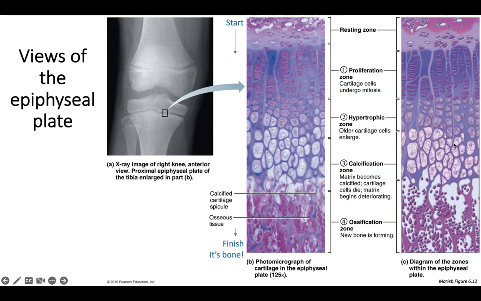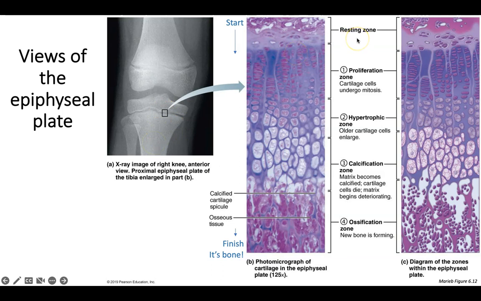So here's some imaging that can take a closer look at that epiphyseal plate. And what you end up seeing here, we're looking at a bone, and we have the articular cartilage up at the top of that bone layering over the epiphysis. And we can still see a nice epiphyseal plate within that epiphysis. So when we look microscopically at that image, we can see up at the top of this image is closest again to the articular cartilage. And as you move down, this is going to move deeper into or toward the diaphysis.